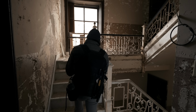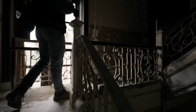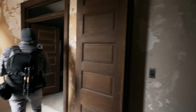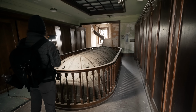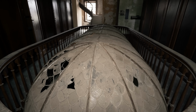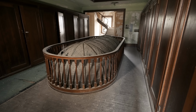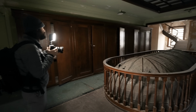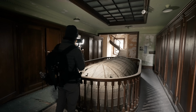Servant staircase. Still nicer than 99% of other staircases. Chilly in the breeze. It goes up even more. Here's the top of that glass. Yeah, that's kind of strange. Because it doesn't look great from this angle once you're up here. Yeah. But maybe they didn't care about the looks up here as much. And it's really only the servant staircase that connects up here. Yeah. So, something with that.